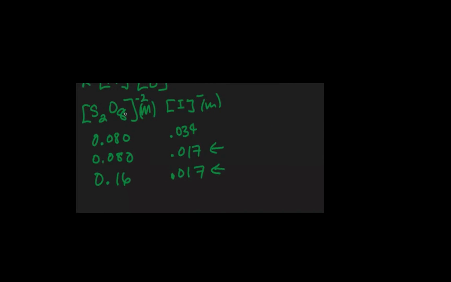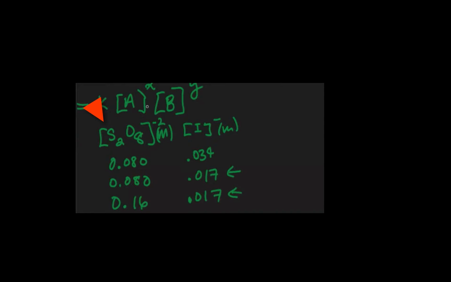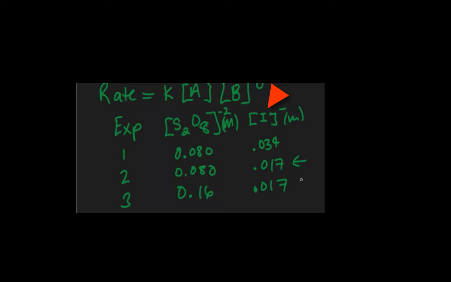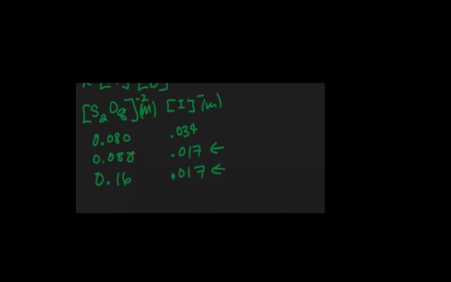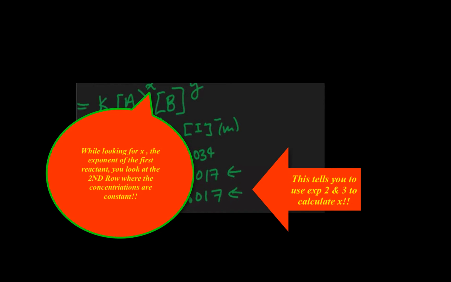concentrations, and we need to be making a ratio out of them. So here is the first column, and then the other reactant is the iodine. These are in molarity. So you see how on the last two rows, that's where we're constant. You see how it's the 0.017 here. These two are constant molarities for the I column.